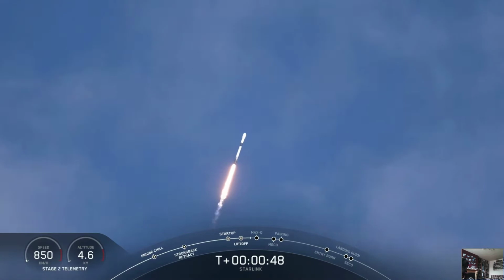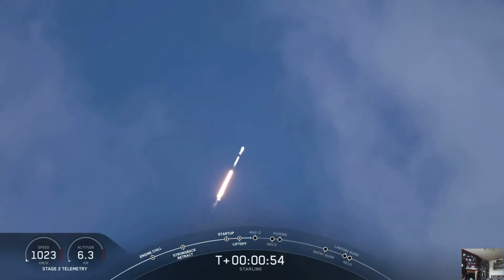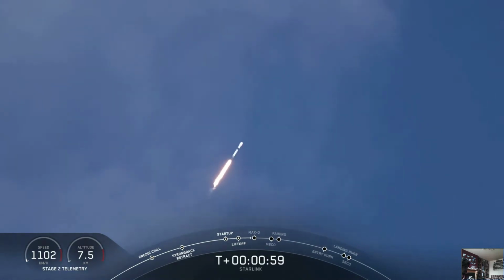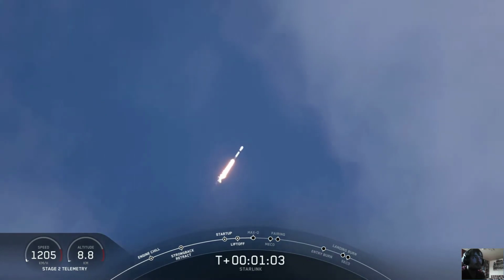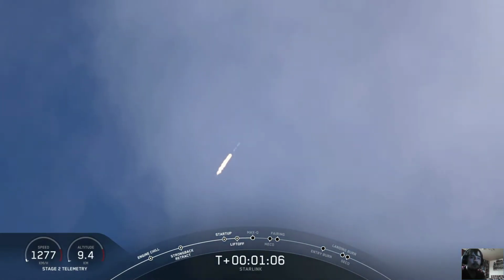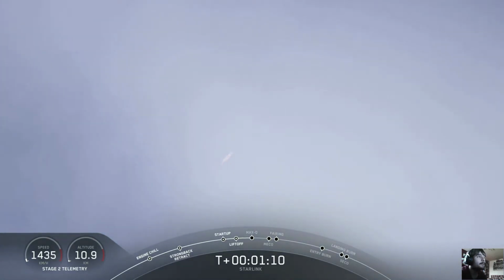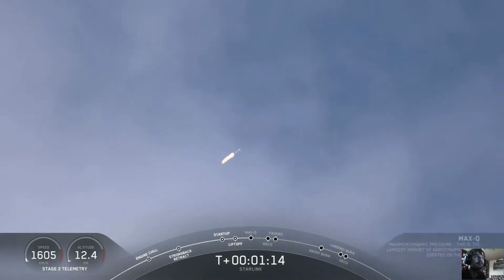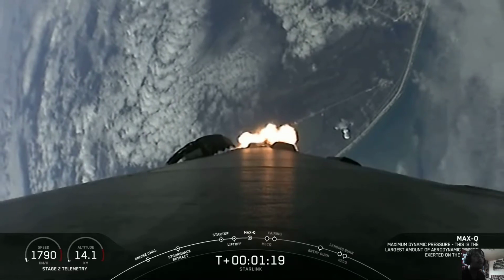T plus 47 seconds, and we have just had liftoff of our Falcon 9 vehicle, taking our Starlink payload to its targeted orbit. In about 15 seconds or so, we will be passing through max Q. Max Q is the maximum aerodynamic pressure that the vehicle will see throughout its ascent, basically the most atmospheric stress placed on the vehicle. And there's the callout for max Q. This usually happens in the transonic region.